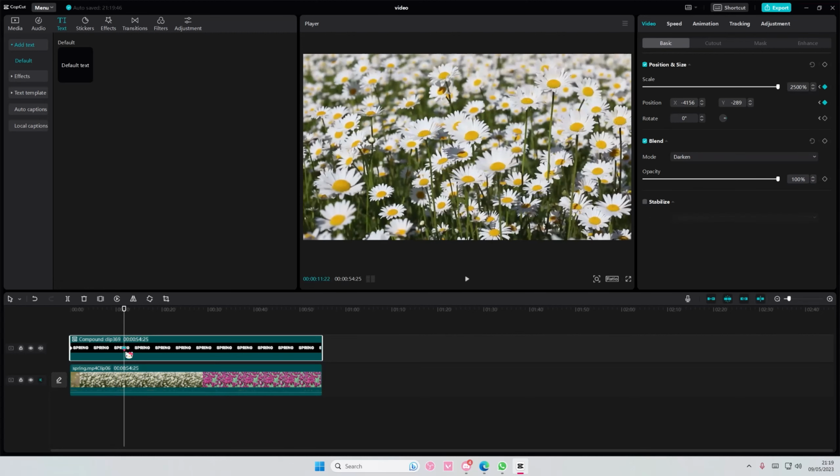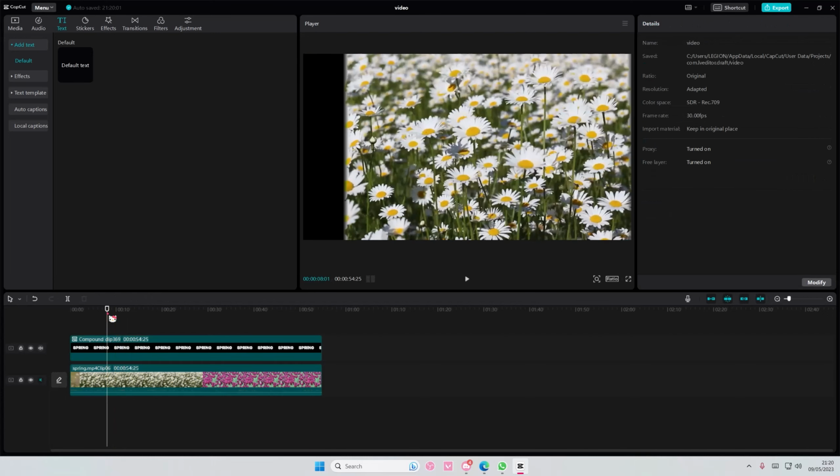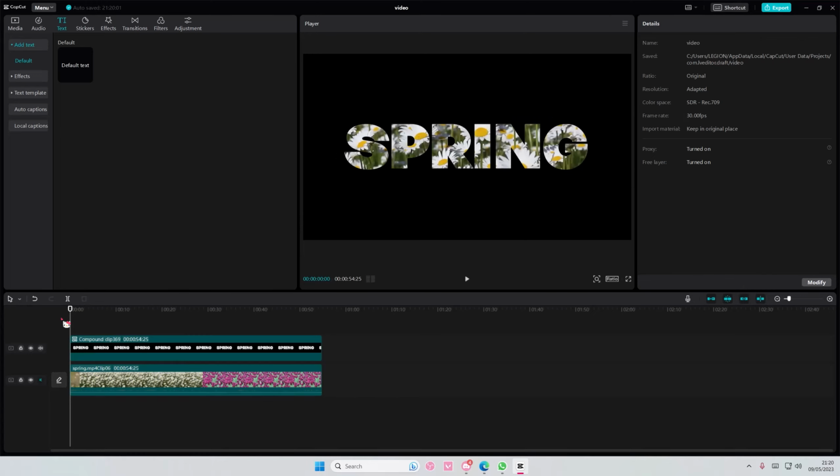If you want it slow, you can move around the keyframes now, which I appreciate. If not, if you want to make it faster, you can move it to the left. If you want it to be slower, move it to the right, like so. And this is the final result.